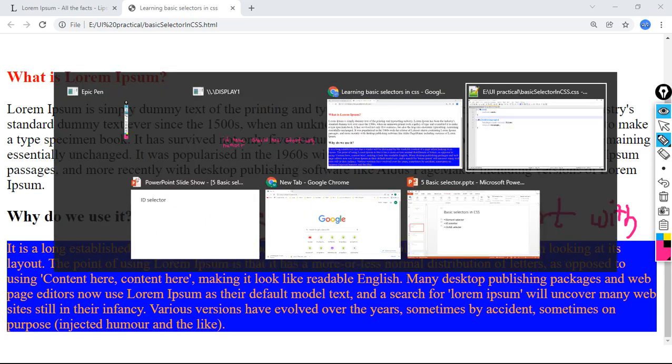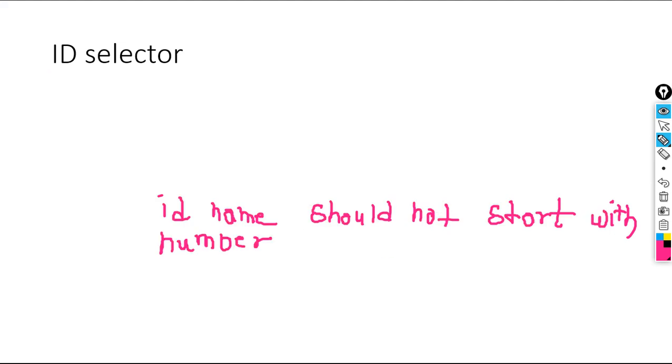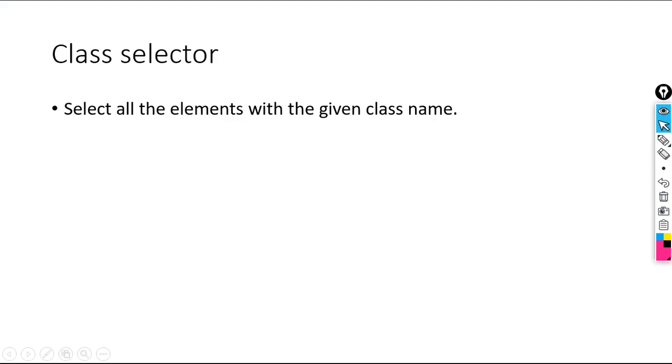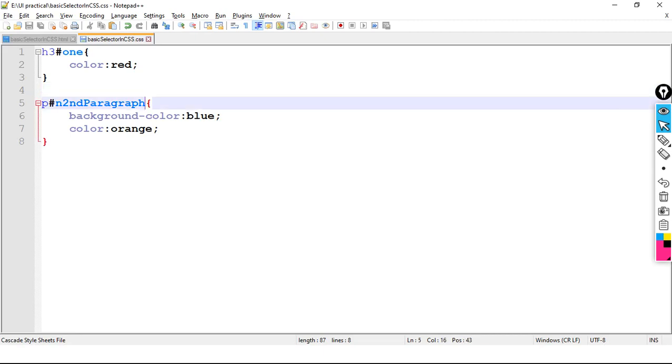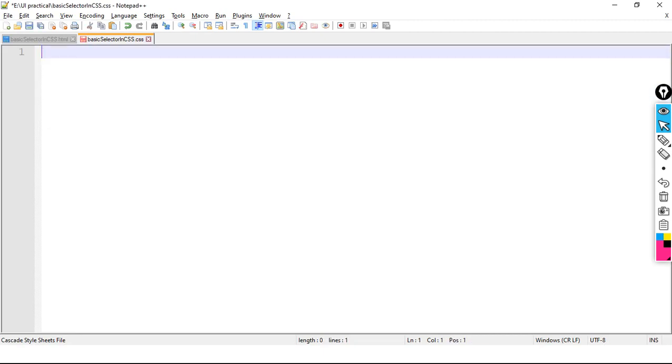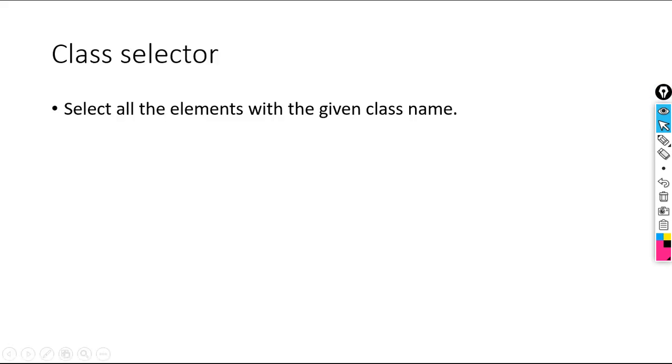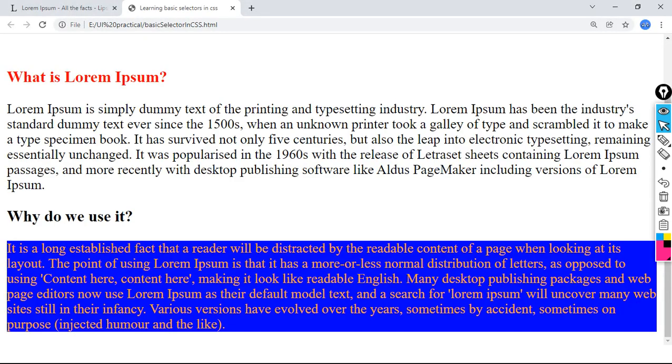So this is id selector, and let's move on. Class selector. What is class selector? Select all the elements with the given class name. Let's understand this. Let me remove this whole css style sheet, save the code, and let me show the normal web page.